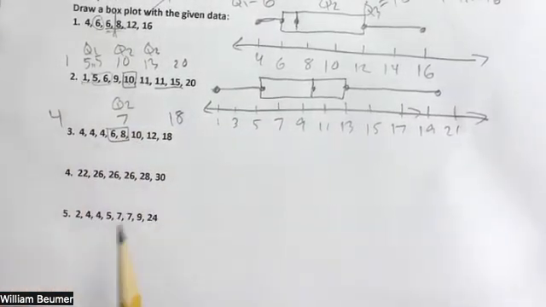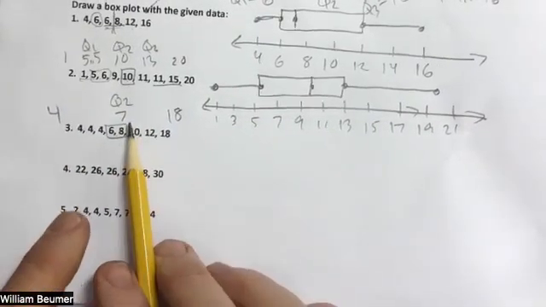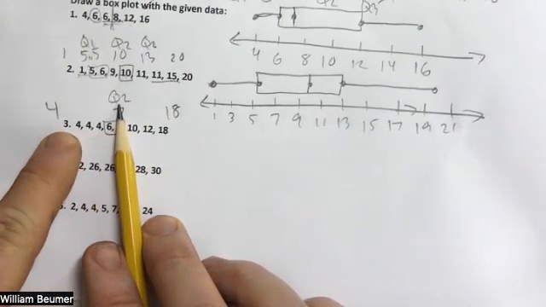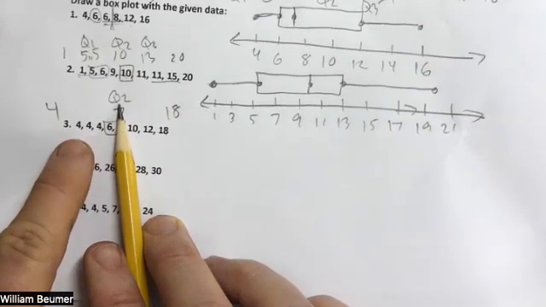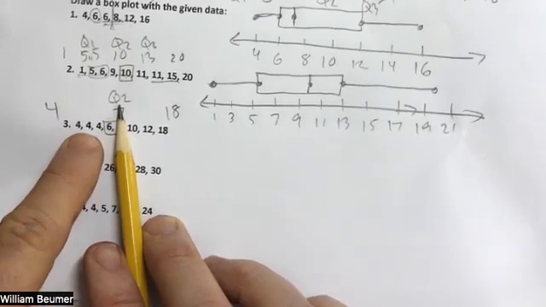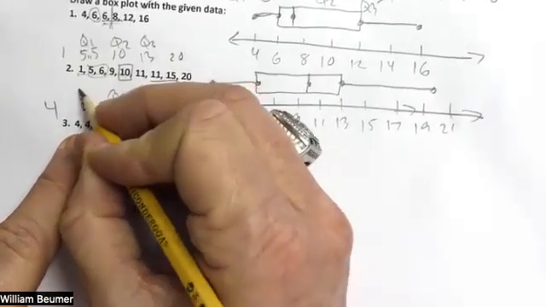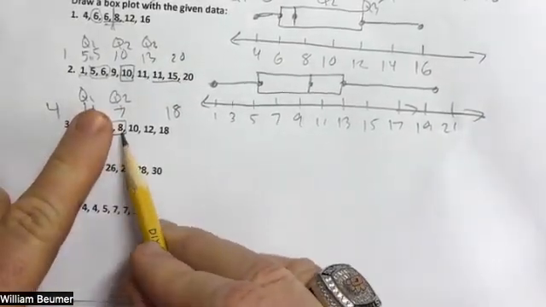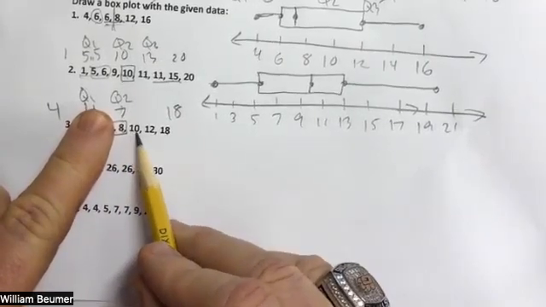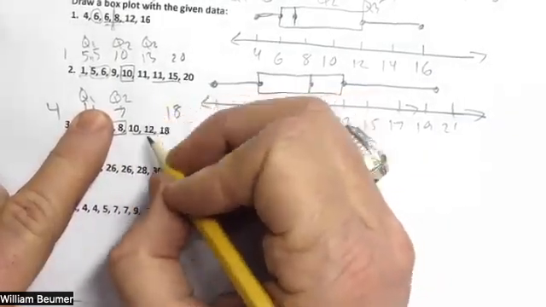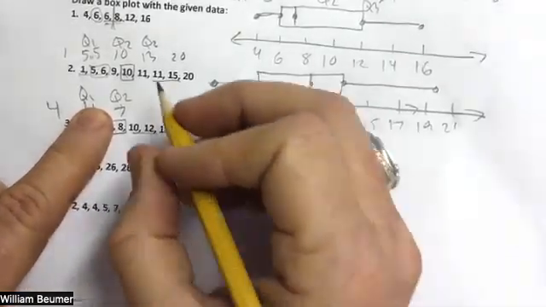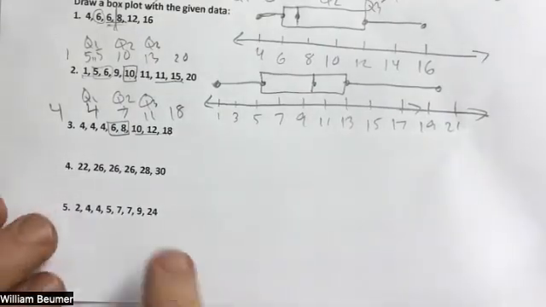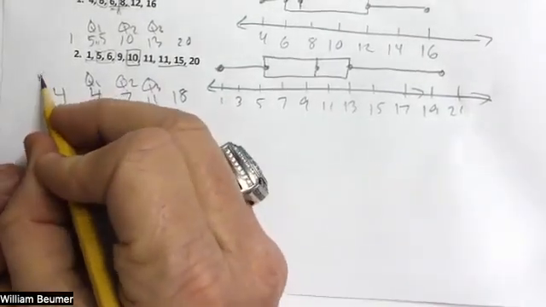Now my Q1 is the median of the lower half of numbers. If there's two numbers in the middle, I do include one of those two in the lower half, and so I do include the 6. The median of those 5 numbers is 4. So that's my Q1. And then the median of my upper half of numbers, I do include the 8 in the upper half. So there's 4 numbers, and Q3 is the middle of those two. So Q3 is 11. This is a situation where Q1 and my min are the same number.